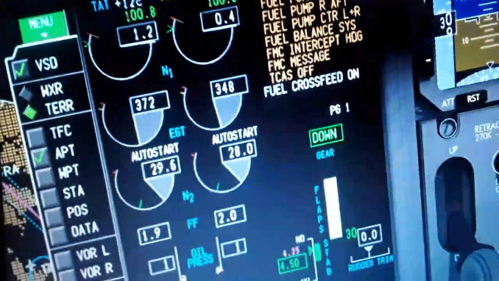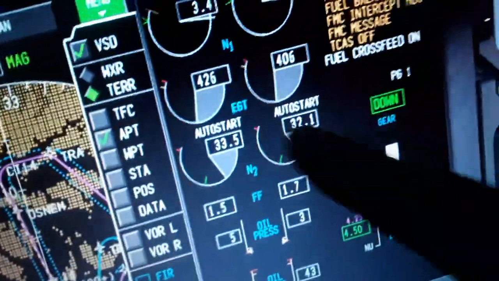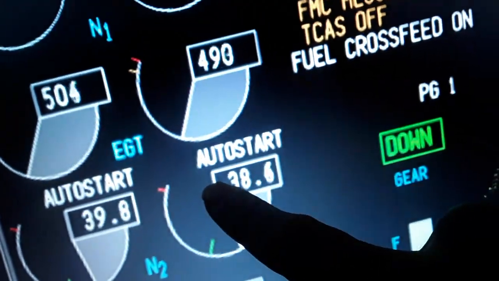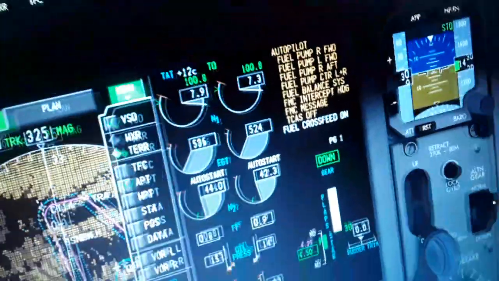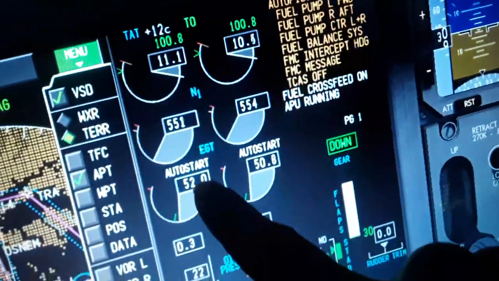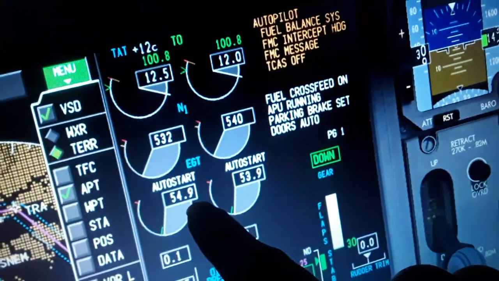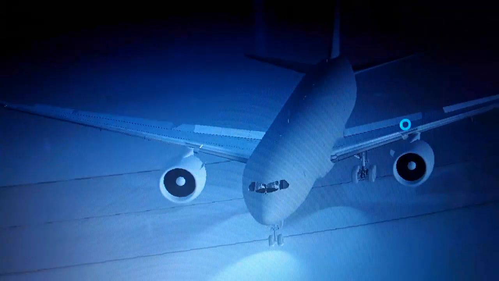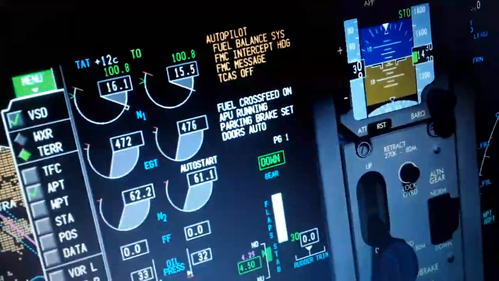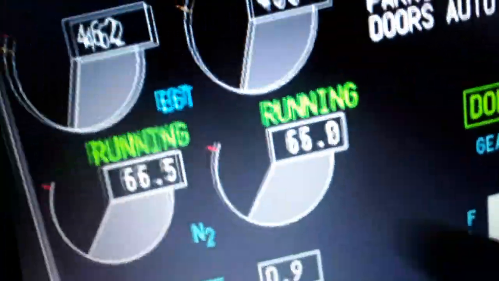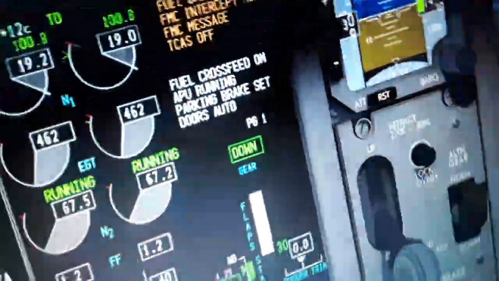You're gonna see the auto start right now initiating here. So we have the auto start process, auto start, both left and right engine, and as the auto start initiates, we're gonna have the yellow messages here. Some systems are turning on again automatically from the computer. So we have the auto start. You can see the engines here pulling up, have more pressure, and we have both engines right now running, as you can see, running engines automatically.